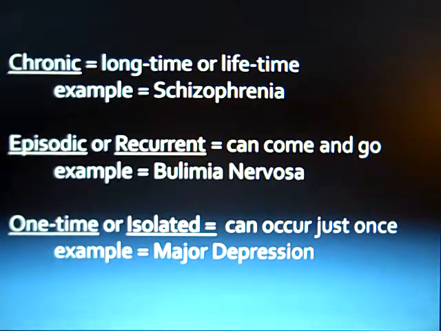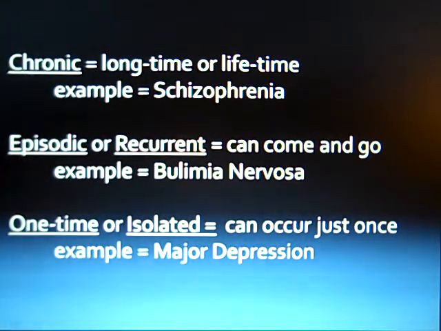That's not to say it cannot be treated, it can be, but those symptoms and that disorder are not ever going to go away. A lot of disorders are episodic or recurrent. That means they come and go. An example of that could be bulimia. We've talked about eating disorders a little bit already. Generally, someone who's bulimic isn't always that way. There can be periods of time where they are in recovery and where they're not bulimic. Some people who were bulimic early on, like maybe during adolescence, have sought treatment and have come through that, and they are no longer so.